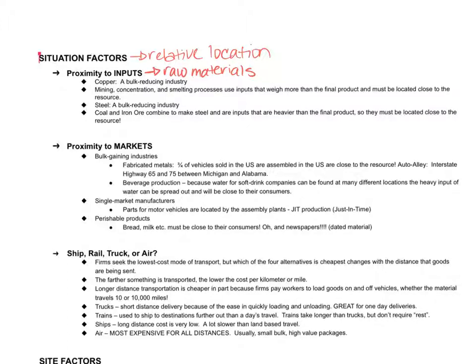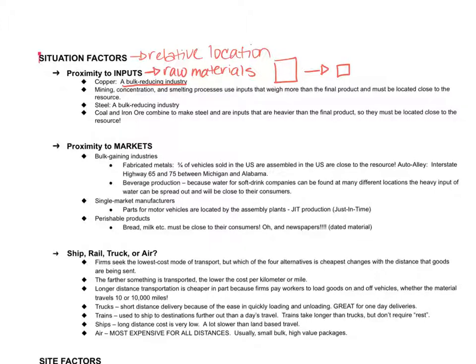So, one type of business is what's called bulk reducing. Now remember, geographers are not creative namers. So bulk reducing is exactly how it sounds. It's something that goes in bulky, and when it comes out of the manufacturing process, it comes out small. So for bulk reducing, we can do a big square, and when it comes out, smaller. Exactly how it sounds. Goes in really big and bulky, comes out all small.